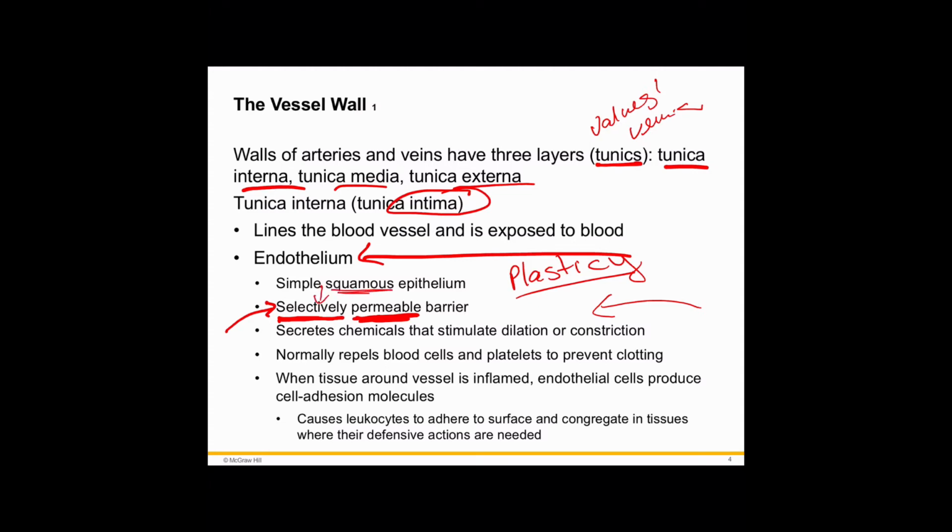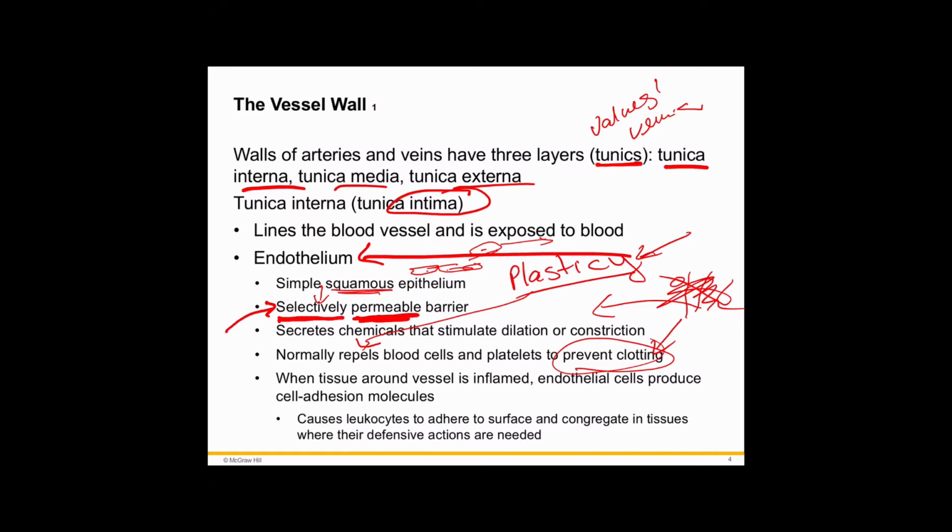It's a squamous epithelium, so little cells, remember, they look like fried eggs. Sometimes they shed and float away and they deal with the resistance in the blood flow. Because of that plastic layer, it's repelling the blood cells and platelets. It prevents clotting, right? It doesn't give them anything to grab onto. Remember, clots are going to need fibers sticking out, something to grab onto. And if you have that smooth plasticky layer, none of that's available. So it's only going to be during injury that we can turn on those clots in that way.